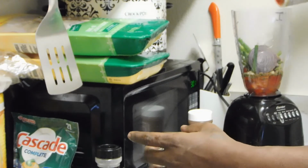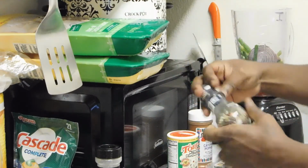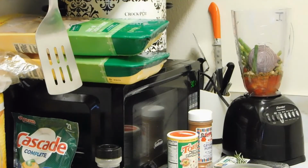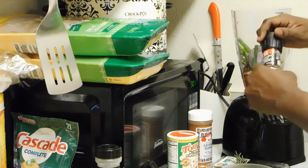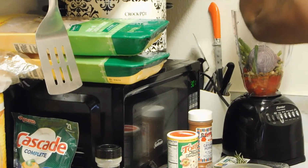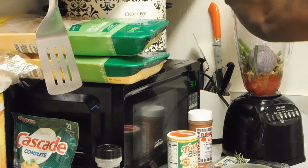And you can see that hesitation there. That's because I'm laughing and crying at the same time at this point. Okay, a little more of the peppercorn medley straight into the blender also. Grinding. That's what they call it, grinding.